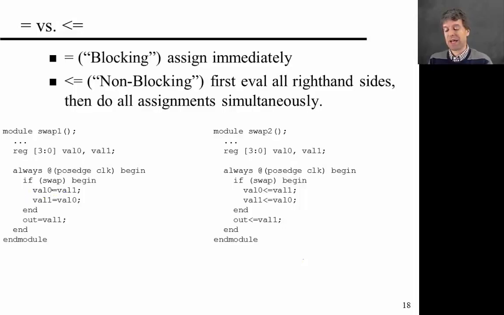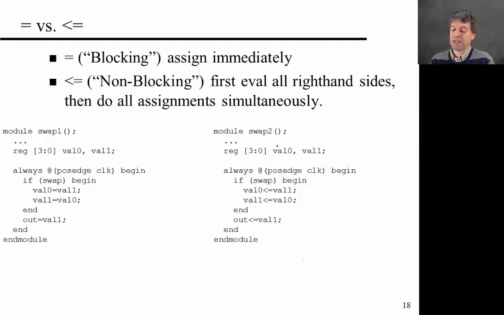blocking statement. So what's going to happen here is that I'm going to execute the code in the if block here, line by line. In the first step, I'm going to take value 1 and write it into value 0. And then, of course, this second statement here is completely useless, because values 1 and 0 have become equal in the first place. So all I know at this point is what the original value of 1 was.